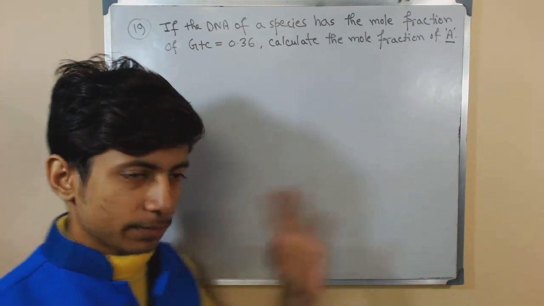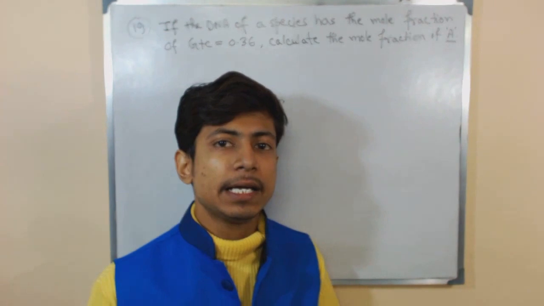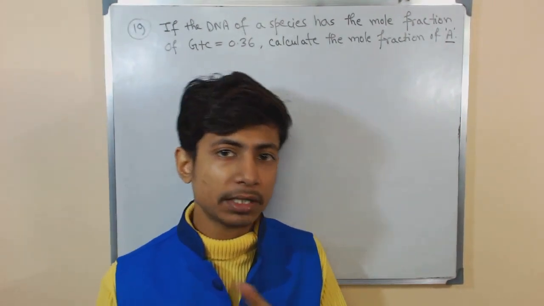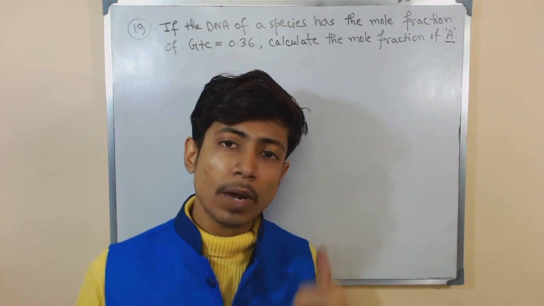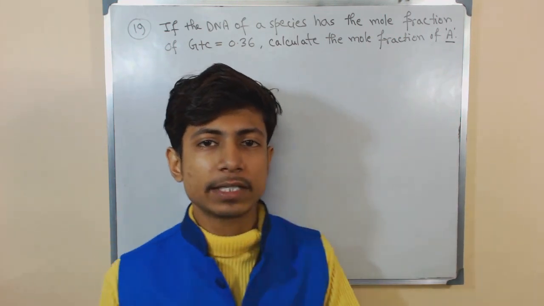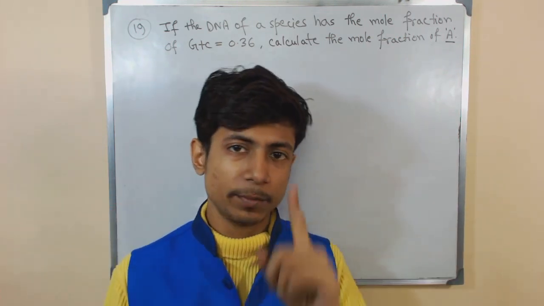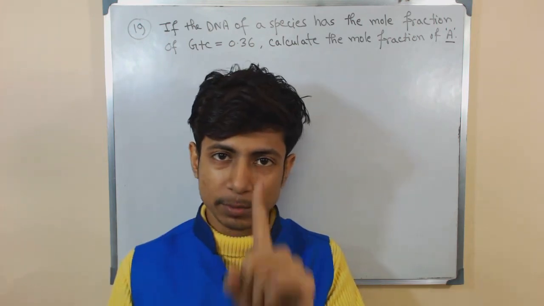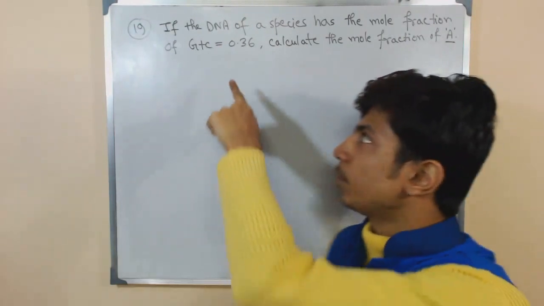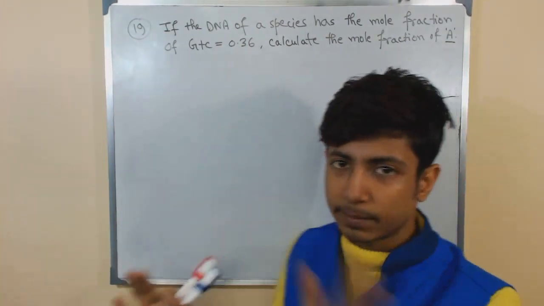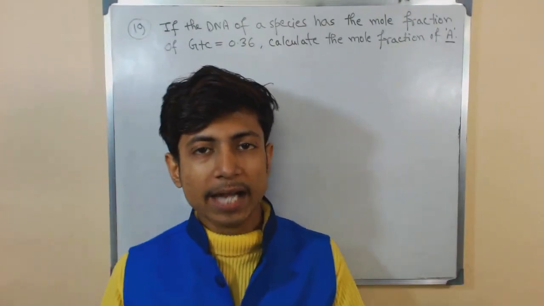For this, I'm telling you one important thing: GC content, AT, and all the bases can be calculated in many different ways. One is the mole fraction, which gives us the idea that the total amount of bases will be one, and the mole fraction will be given as values like 0.36 for GC.